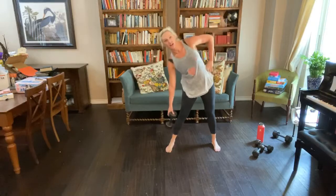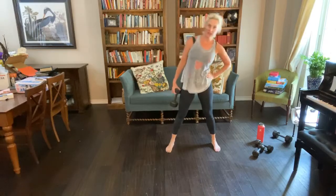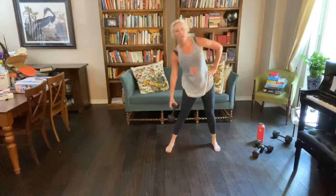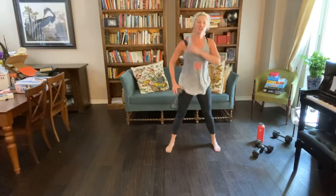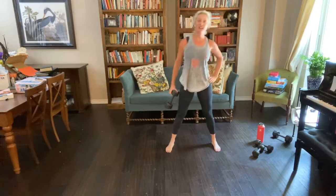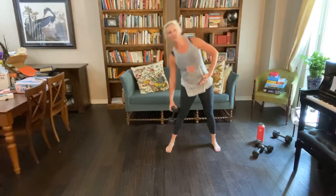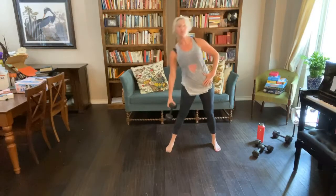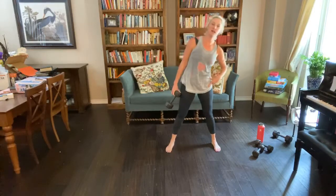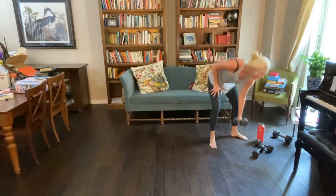Good. Other side of oblique. Y'all are doing amazing. Really think about for this one. Don't bend over. Don't curl your shoulders. Have shoulders back and down, pulled away from your ears so that your torso is really flat. Great job. Pause. Okay, that is our standing oblique crunch.